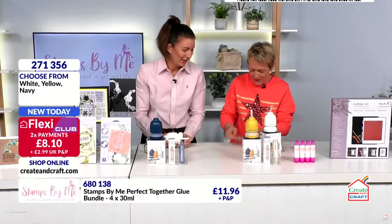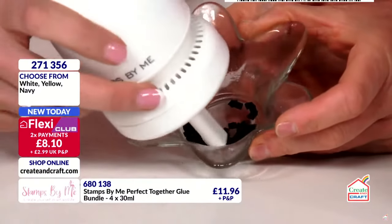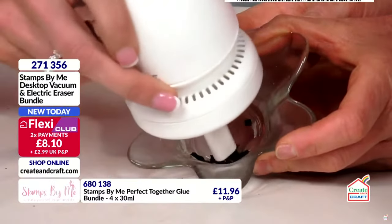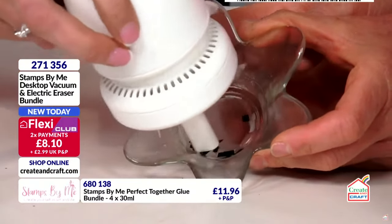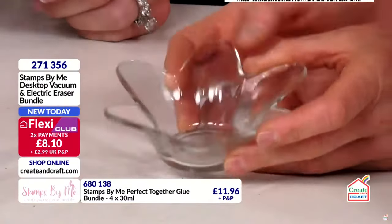What else do we have? Oh, we've got some more here. No, what's that? I don't know, but you can have some. Go on, suck them up. Oh, they're bits of paper. Oh, it likes it. Oh, it likes those. Can you hear it all? Yeah. It's the noise that's satisfying. There you go. Yum, yum, yum.